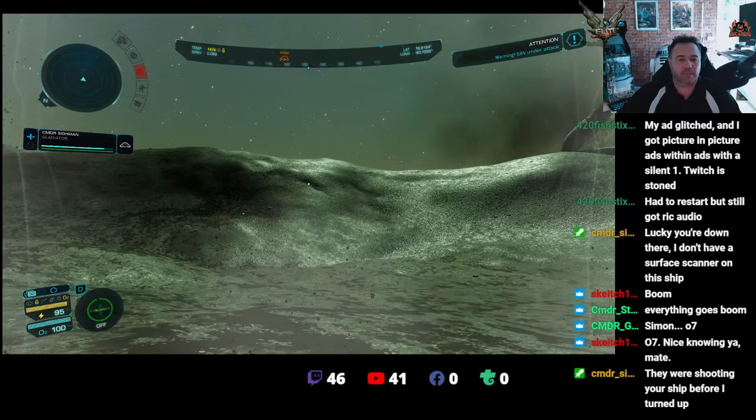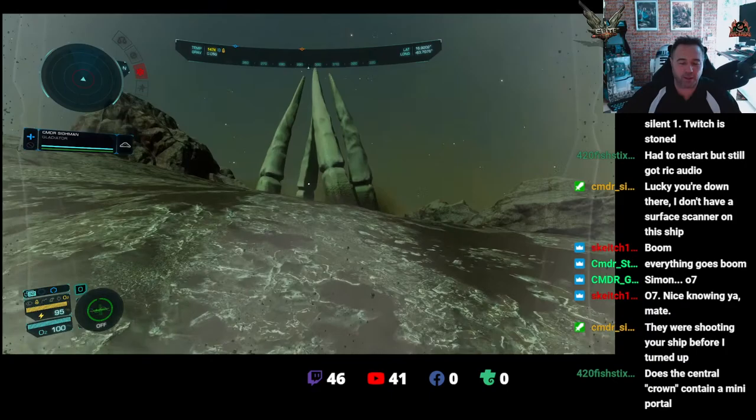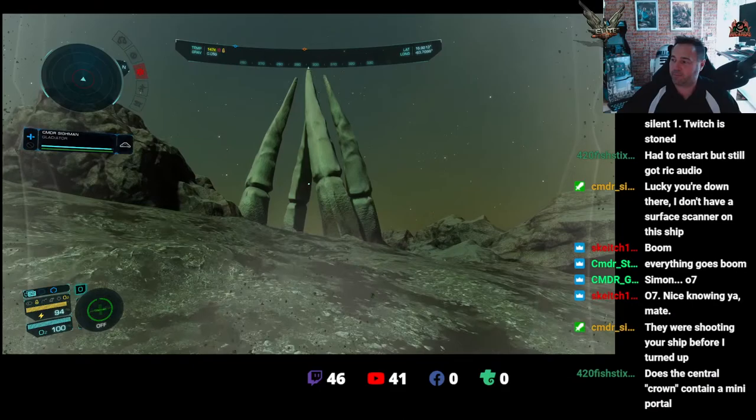So I came here first off in a DBX and jumped in. And I got completely and utterly mullered because the Revenant took me out as I brought the ship in. Well, we're going to have a look now. We're going to do it for science.